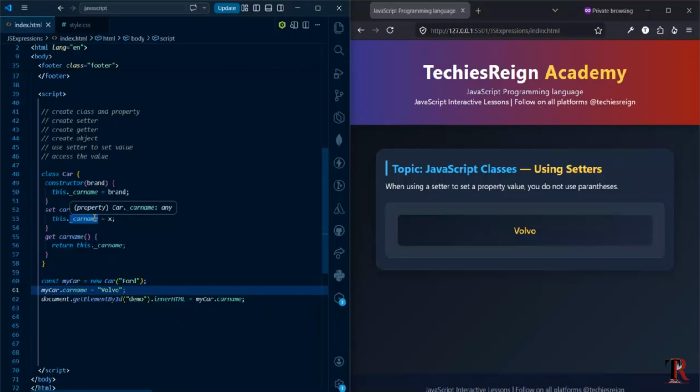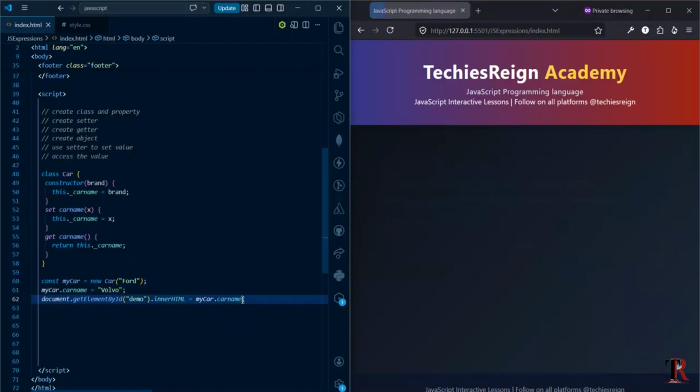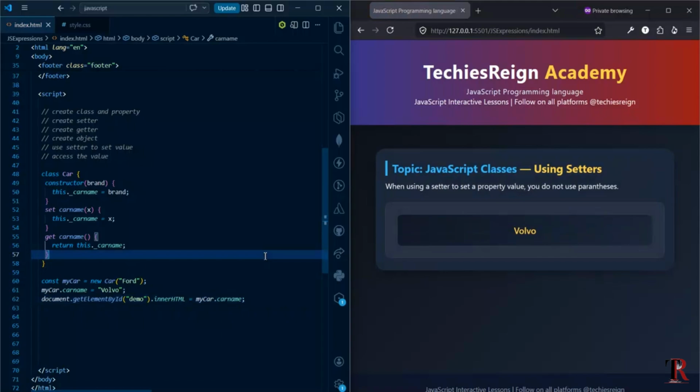So when we assign a value, the setter runs automatically, and we don't need to call it like a function. So we don't need to call it like this and say maybe my car.name or whatever it is. You don't need to do it like this. No, it will not work. So we need to call it like a property, but under the hood, it runs like a function. So to use a setter, we assign a value just like a normal property. Even though it looks simple as it is now, right? JavaScript runs the setter function behind the scene.